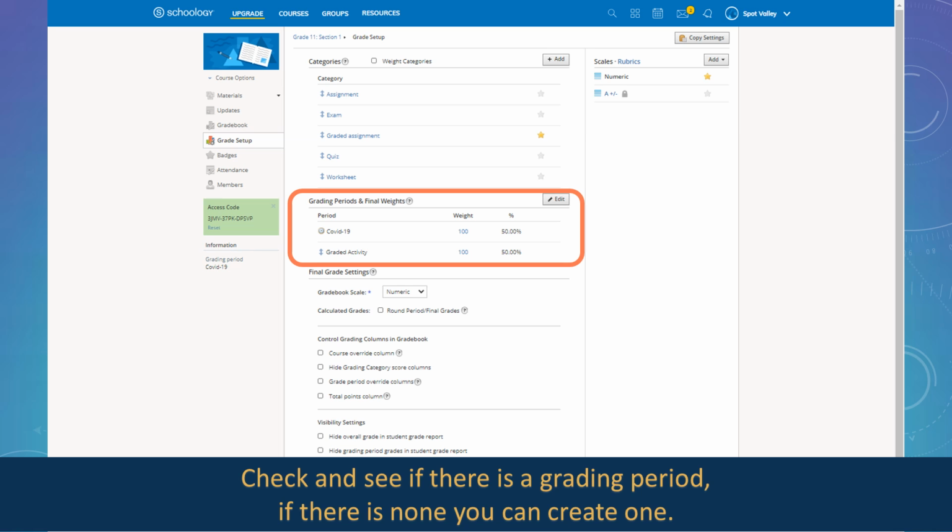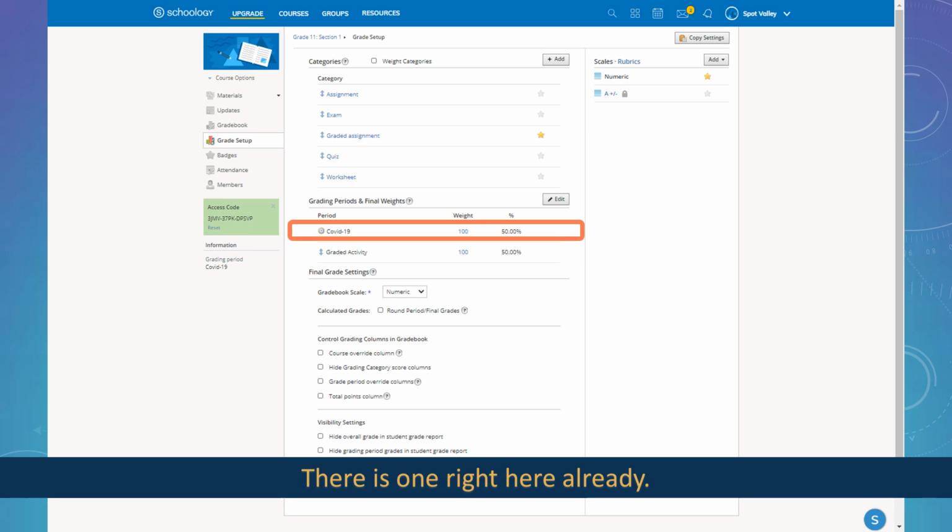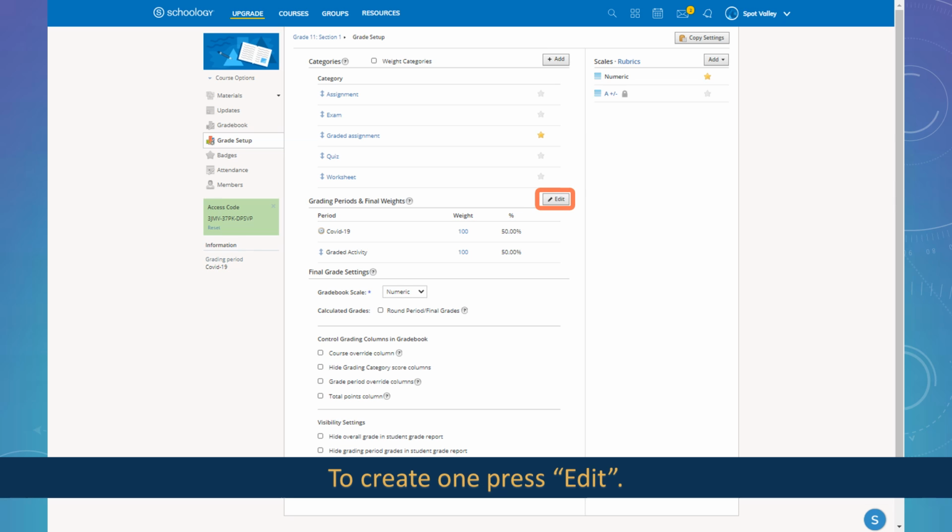Alright, check and see if there is a grading period. This is the other step you're going to do. If there is none, you can create one. In this case, there is already a grading period. It says here COVID-19. This is a grading period which was already set in this example. But if you have none, simply click on the edit button.